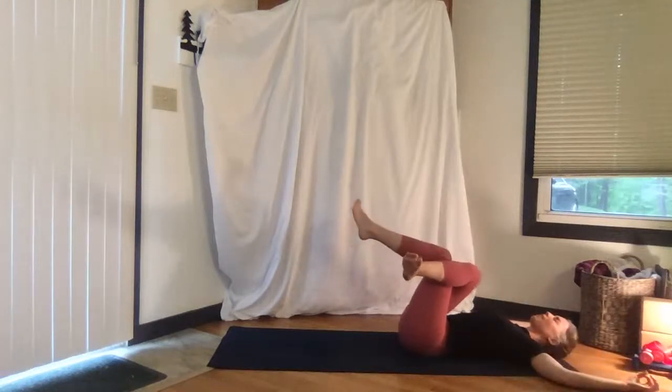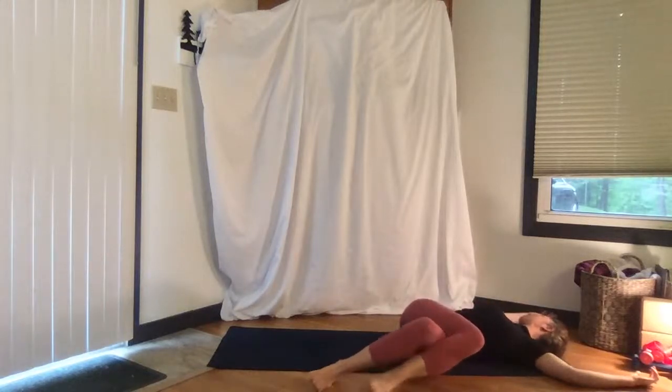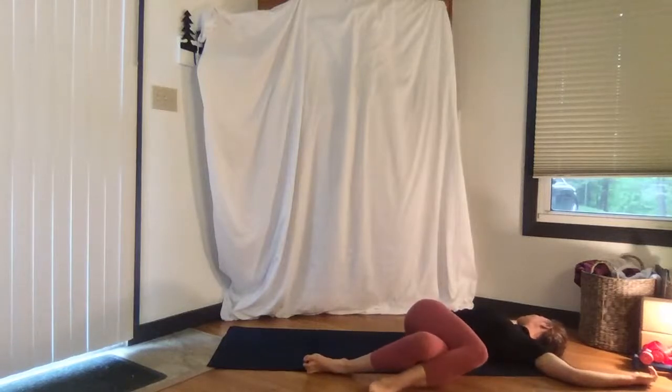We'll take an inhale, exhale, knees release to the left, and gaze over the right. And if you took eagle legs and it feels like a bit too much, you can always unwind the legs, stacking them together.